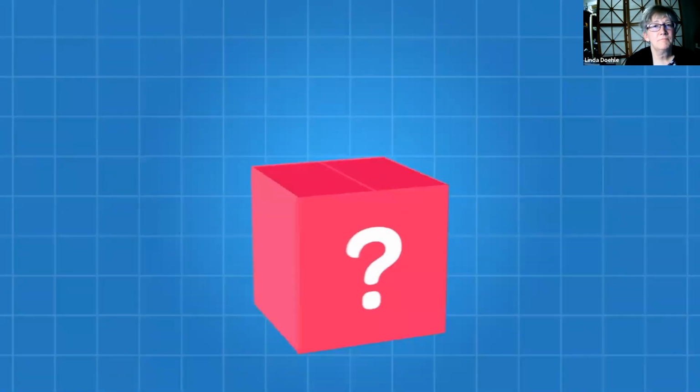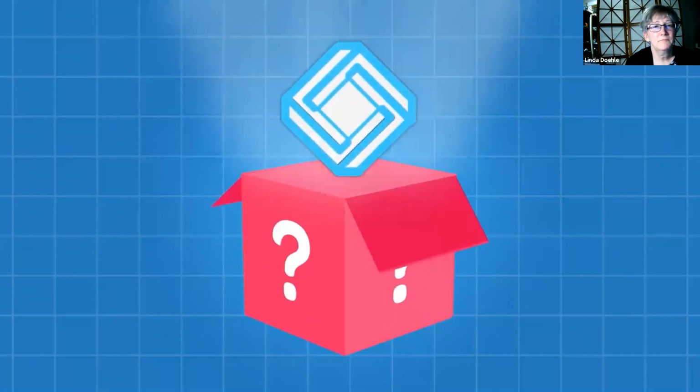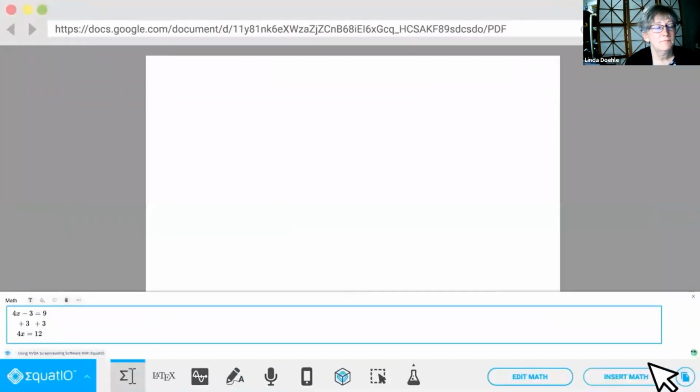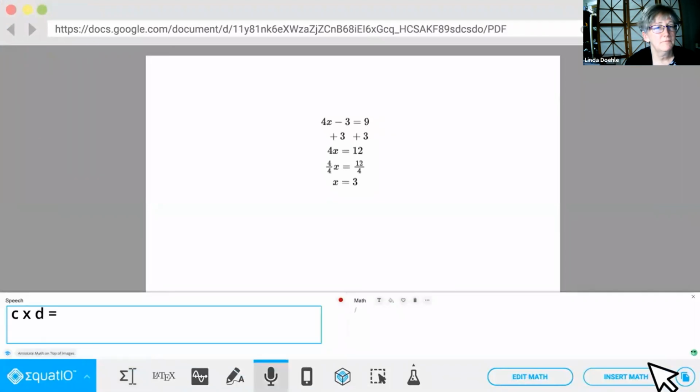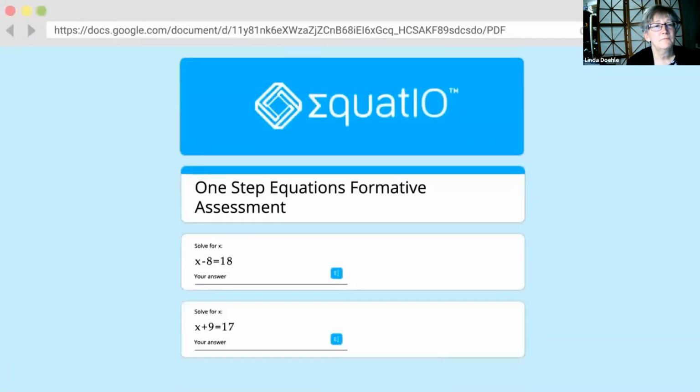You know how our teachers are always telling us it's as important to show you're working out as it is getting the right answer? Well, EquatIO helps you do that too. When you click on Insert Math, use the Enter key to start a new line of your answer. You can add all your working out by either speaking into your mic, handwriting, or typing, and EquatIO captures it all for you. Oh, and those math quizzes that your teacher sends out for you to do, EquatIO even works there too. So you can answer the questions whatever way is easiest for you.